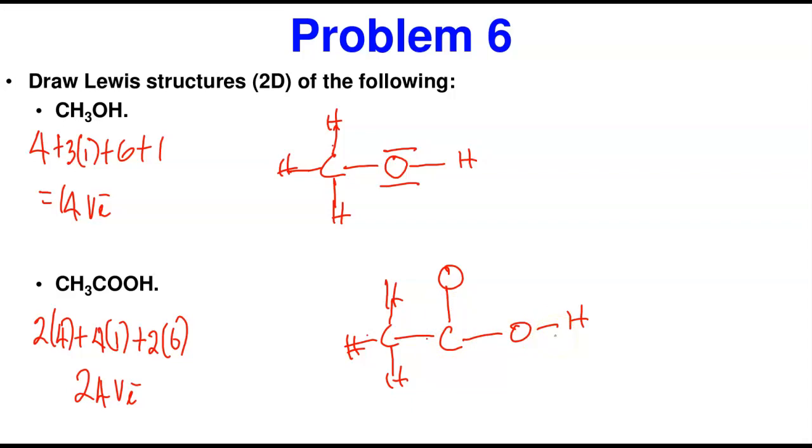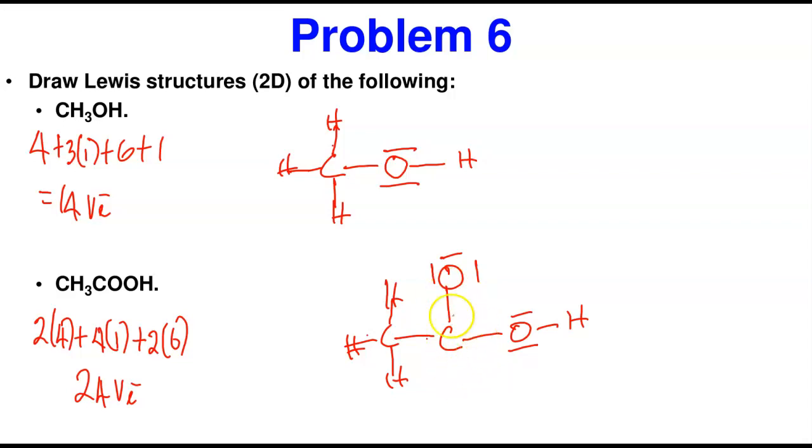We're not done. So now we still need to make sure that every atom here is satisfied. So let's satisfy this. If you satisfy this, this is satisfied. So it forms 2, 4, 6, 8, 10, 12, 14, 16, 18. We're not done. 20, 22, and 24, we've used all our electrons. But look at this. This is wrong. This carbon is not satisfied. So therefore, we cannot be using this.